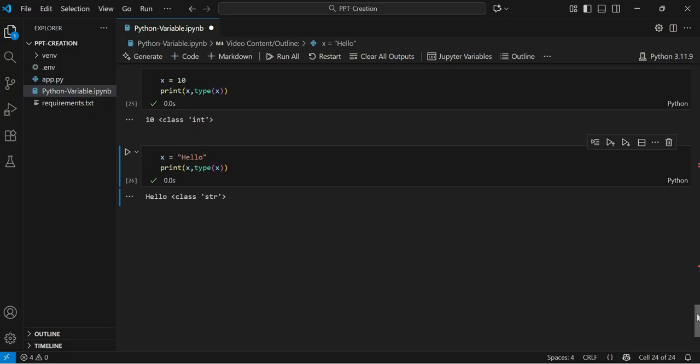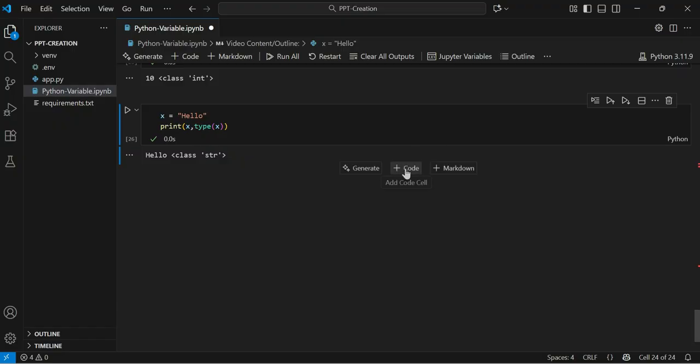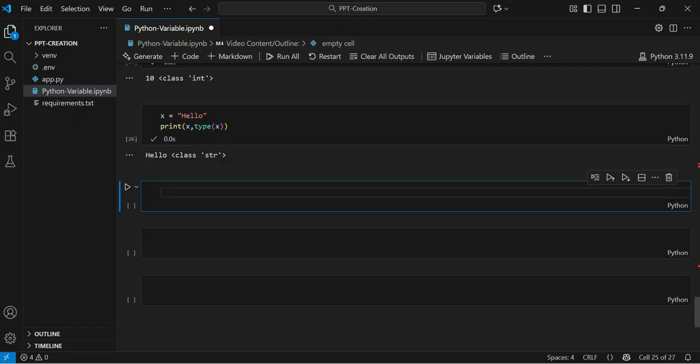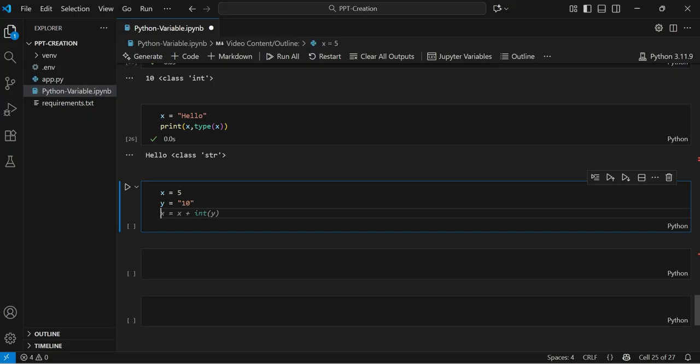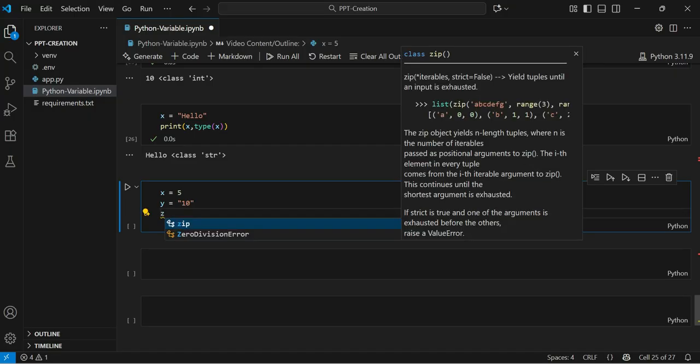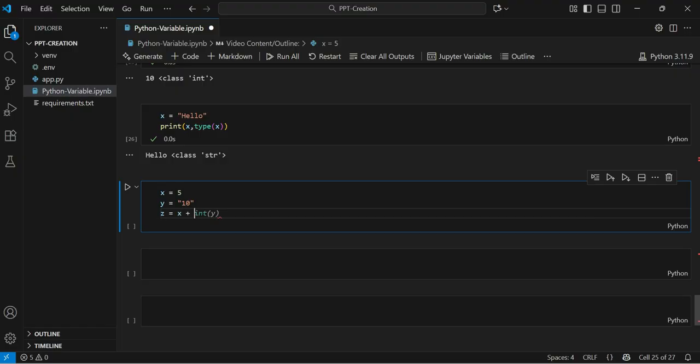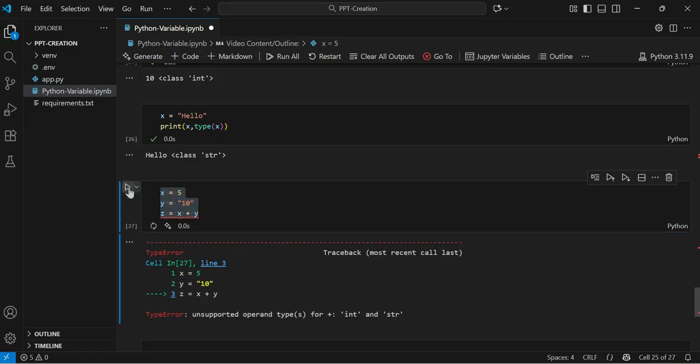Let's see. Okay, next, if I give x is equal to 5 and y is equal to 10, and if I do z is equal to x plus y, so here at the declaration there is no bound to a specific data type. And see, if I run it, it will throw an error, right?